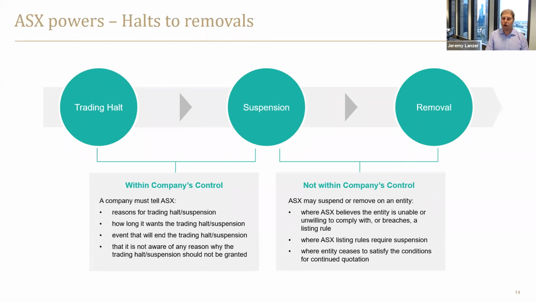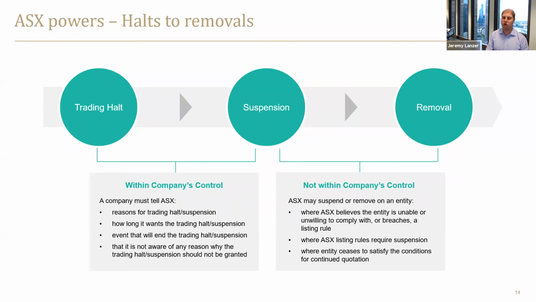If you need longer, so you thought that you could get away with the 2 days and then you'd be in a position to announce, but you're just not ready to announce after that, then you can request that the trading in your shares be halted for a further period of time, but usually you'll need to go into suspension to do that. And the key distinction between a trading halt and a trading suspension is the implications that going into suspension have for your ability to carry out other corporate activities, particularly in a capital markets context later.